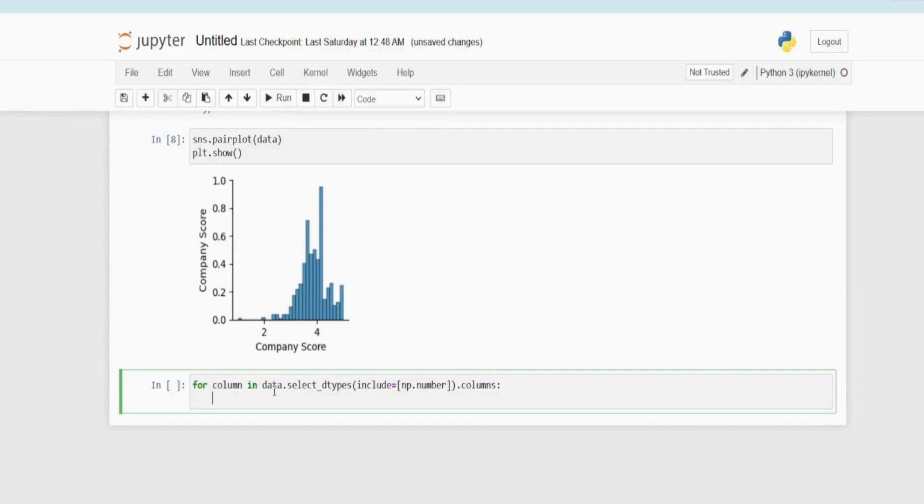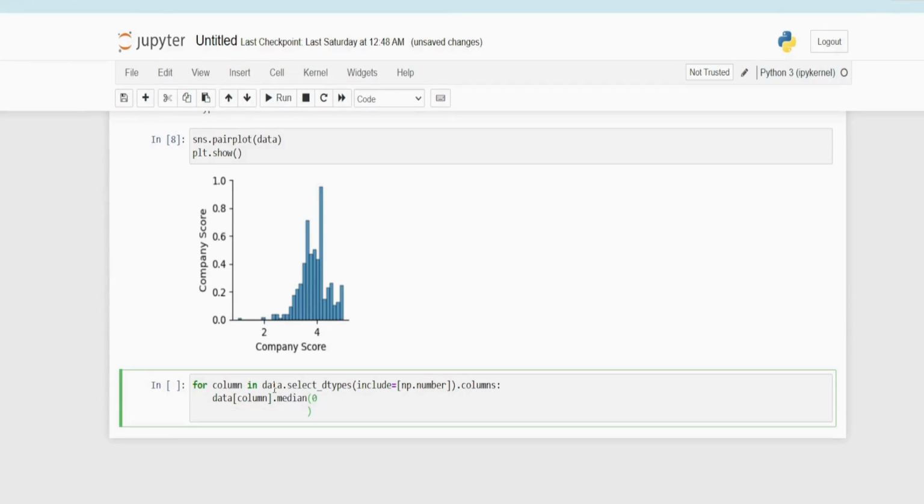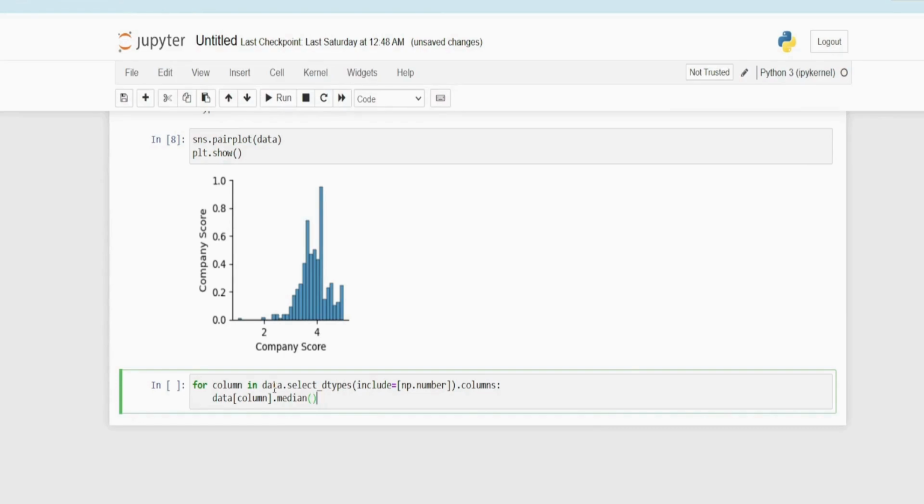It's done. This will select all the columns which have numerical values. After selecting all the columns, we will find the median, and this median value will be filled in the null value places.